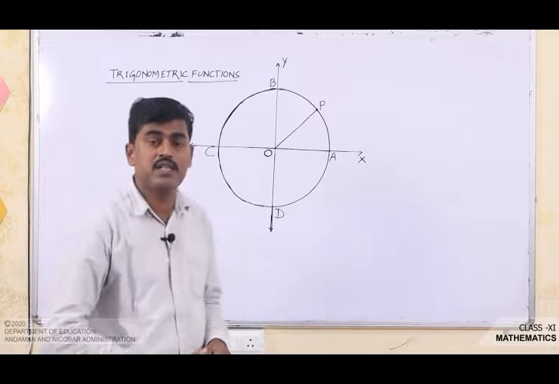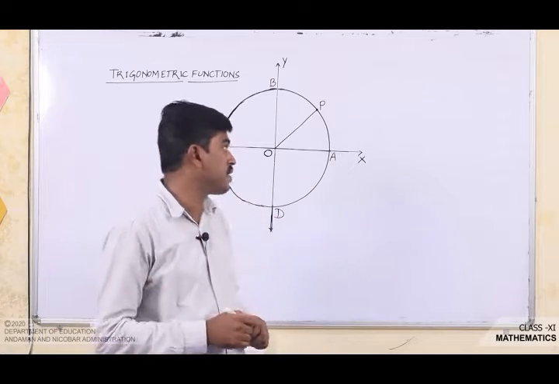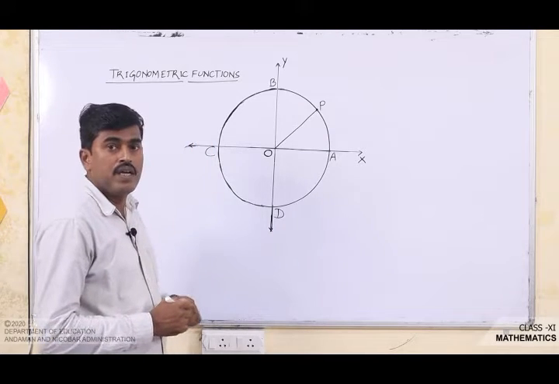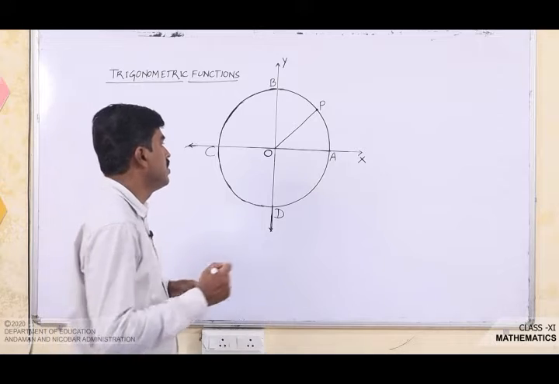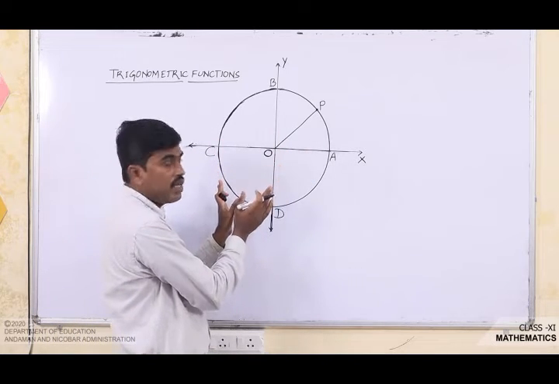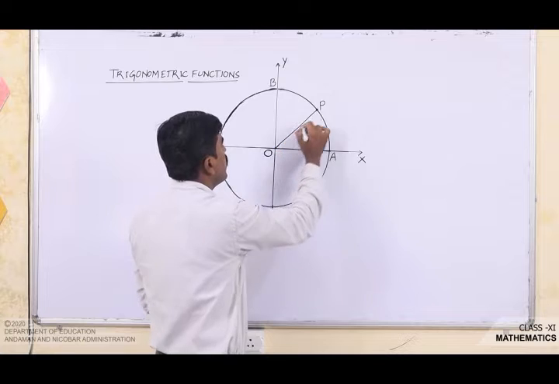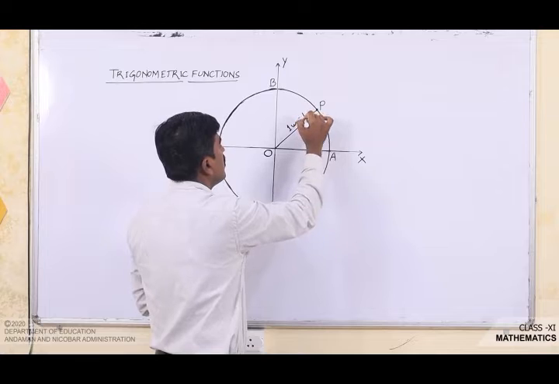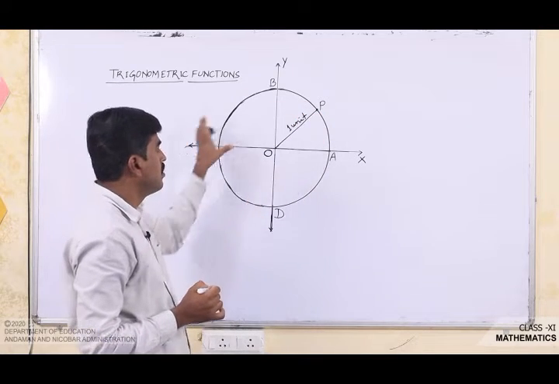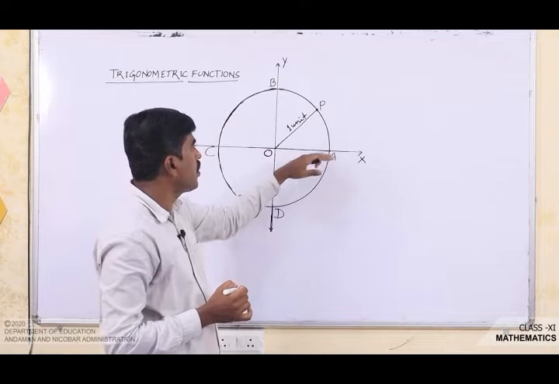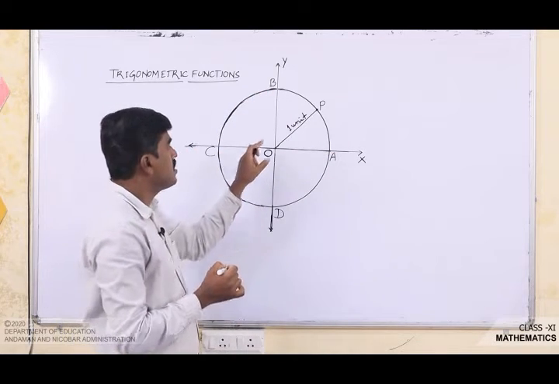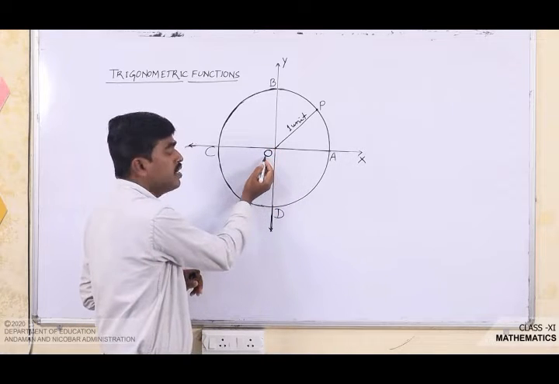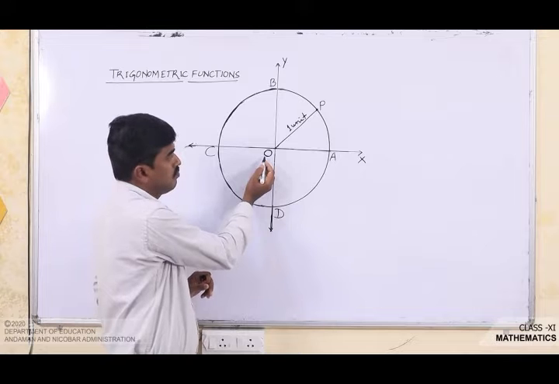First of all, we will see the concept of sine function and cosine function. So let us take a unit circle. Unit circle means a circle of radius 1 unit. So suppose this is a unit circle of radius 1 unit. OP is the radius of this circle, so it is 1 unit. Now suppose this circle intersects the coordinate axis at the points A, B, C, D. The center of this circle is at the origin of the coordinate axis. So the coordinates of the point O is 0, 0.